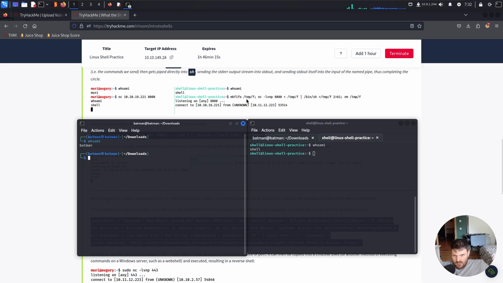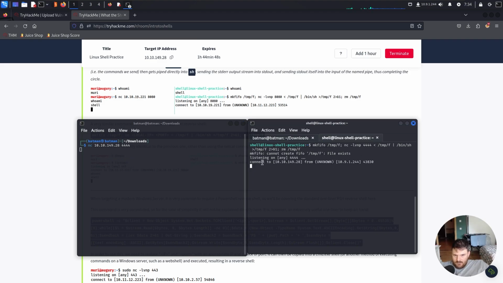Now, as you can see on the vulnerable machine, we introduce this command. For the port, we will change this to, let's say, 444. We create that. Now, on our machine, we say netcat and then the IP of our vulnerable machine, then 149.28, port 1234. Boom. Now we can see that we are connected exactly like we have in the example above. So this is how you connect with a bind shell.